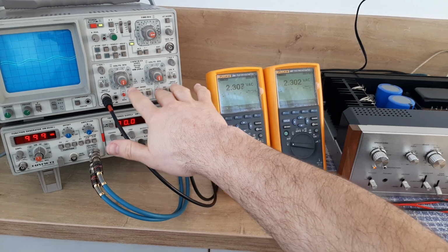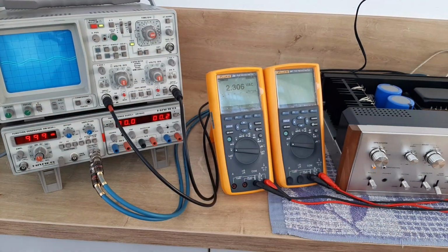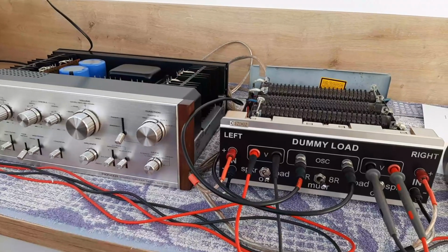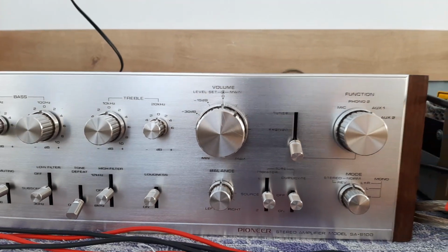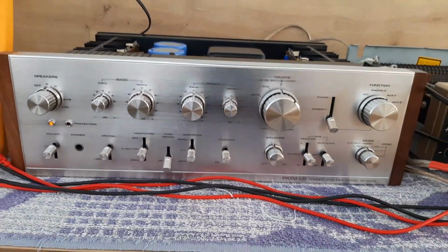The oscilloscope has volts per division set to 5. The time division is set in a way to see both outputs from the amplifier. We'll start the multimeters to see exactly the voltage across the dummy loads. For each channel an 8 ohm dummy load is connected. I will show you also the front of the amplifier. The dummy load is here, and on the front of the amplifier, like I said, auxiliary 1 input. Attenuation is on 0. Volume, you see, is set there. Loudness is disconnected. Tone control is on defeat.